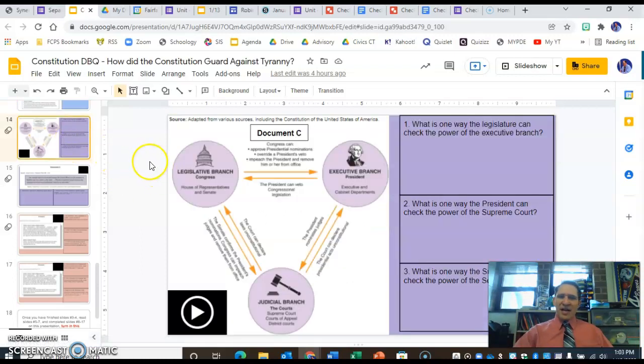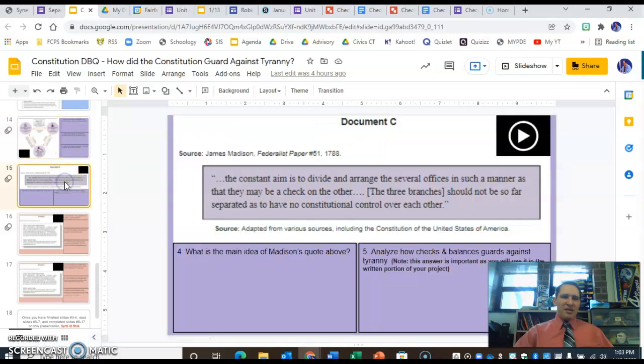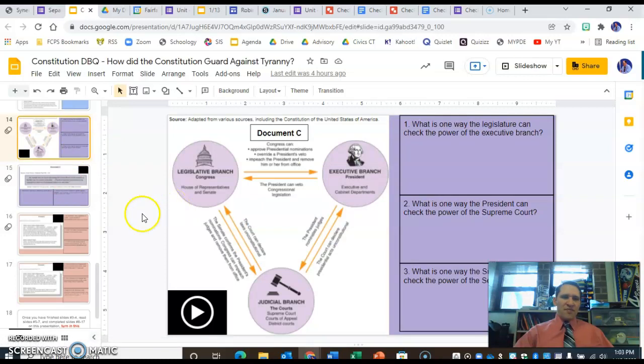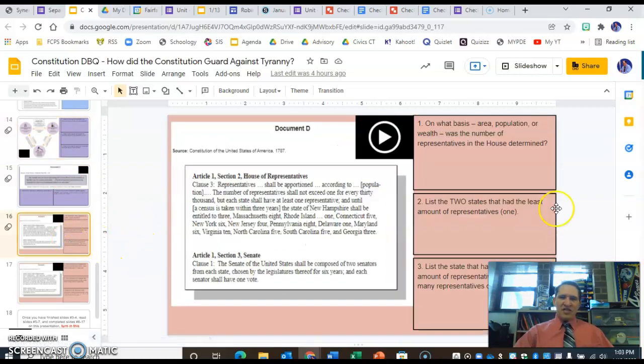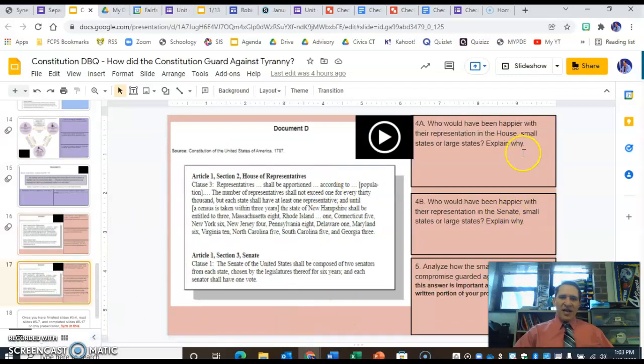So you'll be doing document C, assuming you're done with A and B already in your background essay questions. Slides 14 and 15 is document C, and you can see there's 2 slightly different documents. They're all focused on the same topic, but you can see document C is here and here. There's 5 questions total. And then document D has 3 questions on this slide, and then 3 questions on this slide. These are similar questions, but part 1, part 2, if you will, A and B.